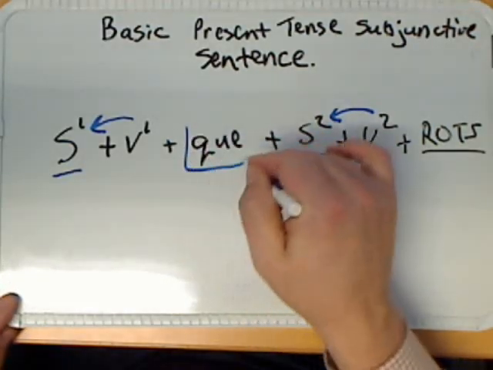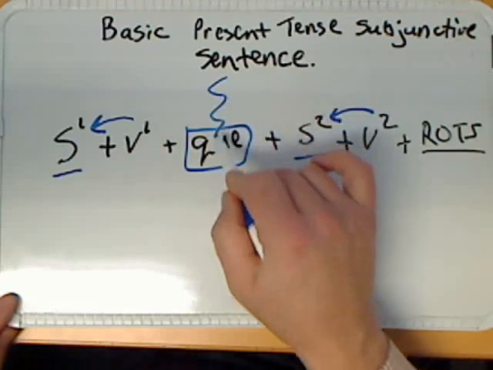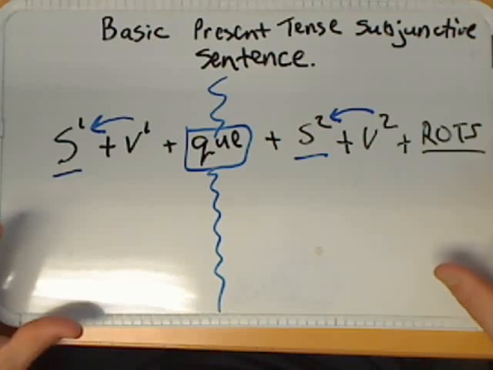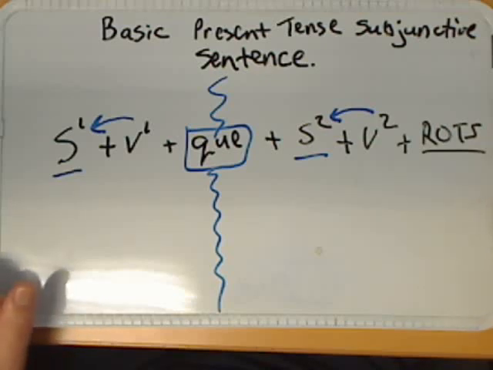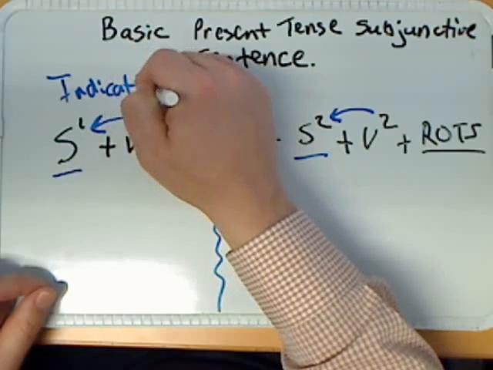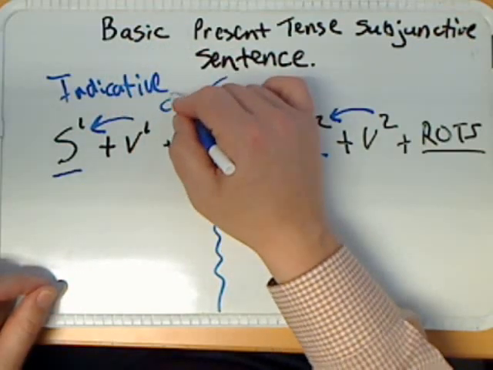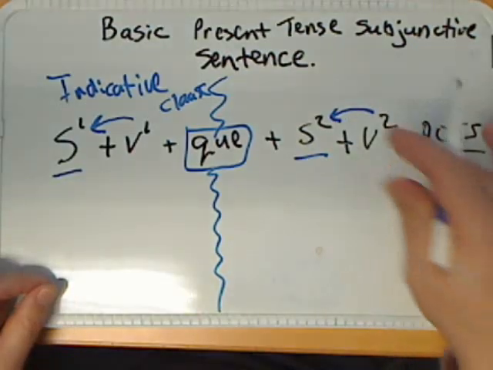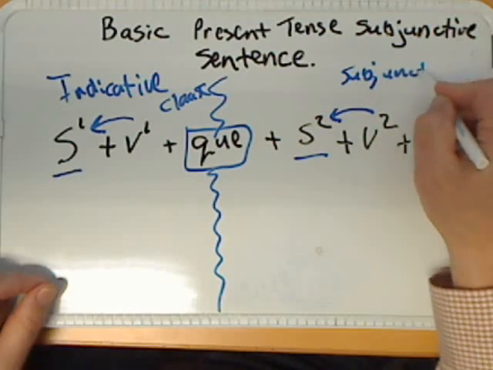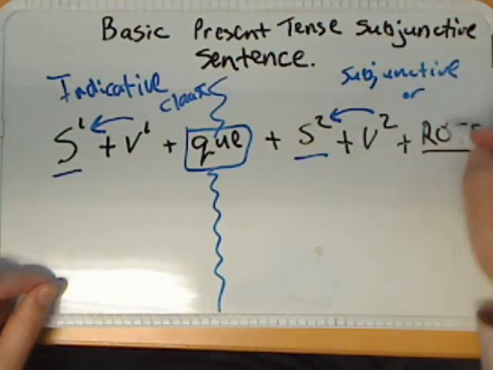And that is the relative pronoun que, which I like to label like this. It's the great wall, the great divide. It is a structure that is a big clue of the subjunctive, but the structure itself doesn't mean that it's going to be subjunctive. In this type of sentence, what we have to do is look at the indicative side of the sentence. This is the indicative clause, in order to know whether the second side is going to be either subjunctive or indicative.